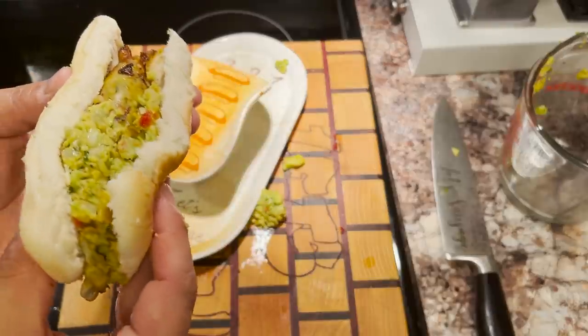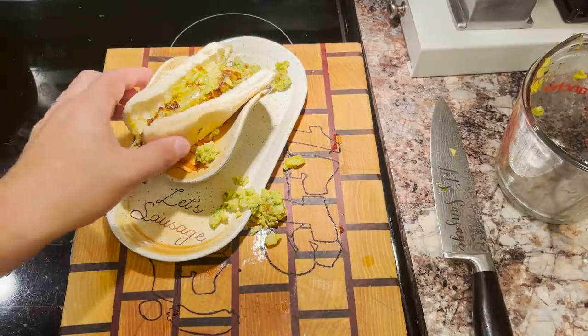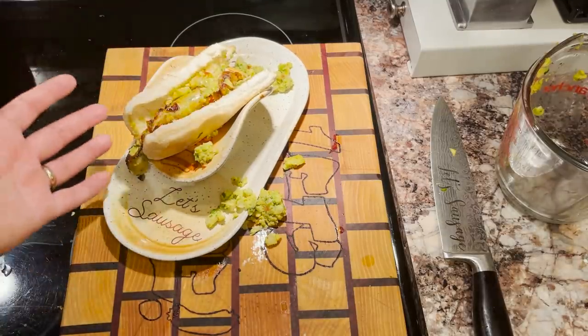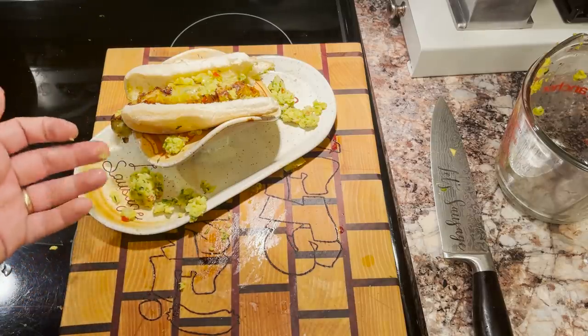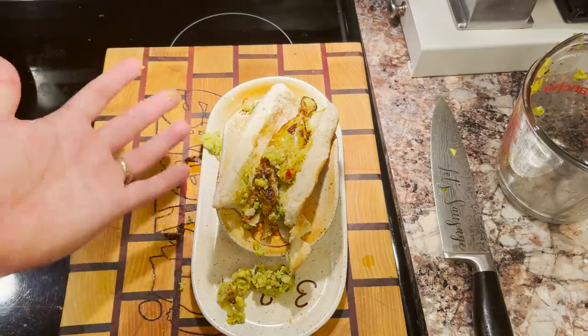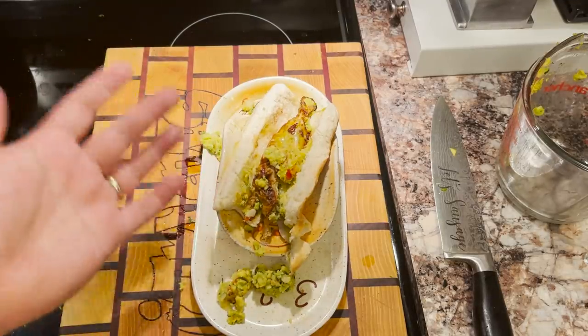Let's go ahead and give this a shot, shall we? I'm spitting it out. So hot avocado is not good. By all accounts, this is a terrible sausage. Obviously, it's disqualified because it didn't make it. But if it wasn't disqualified, it would most certainly get a 0 out of 5.